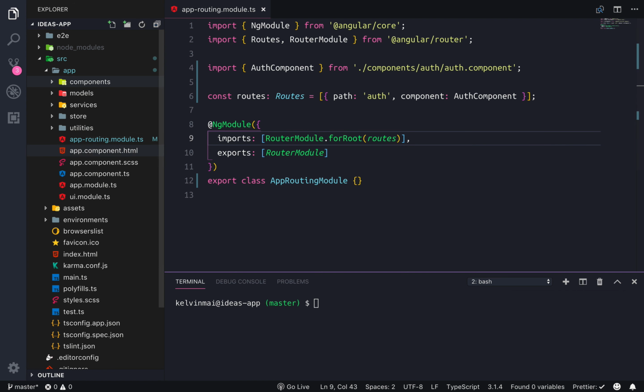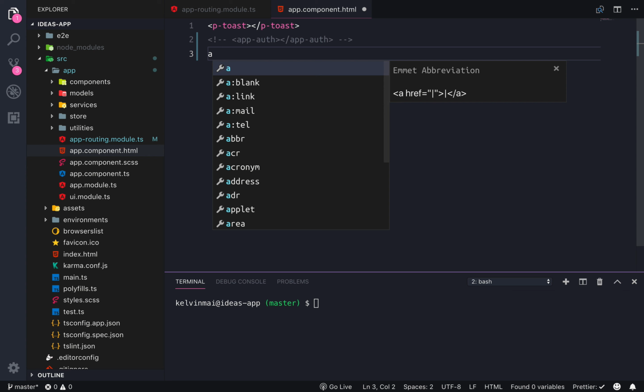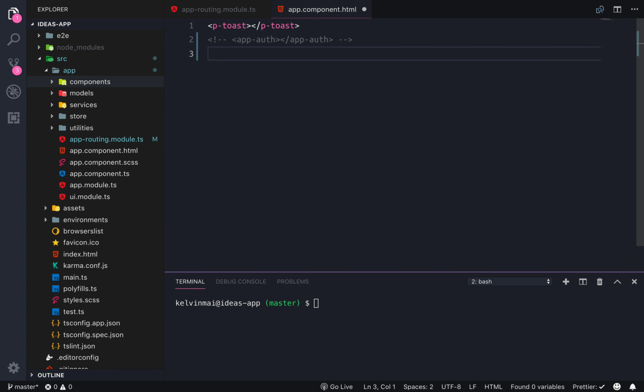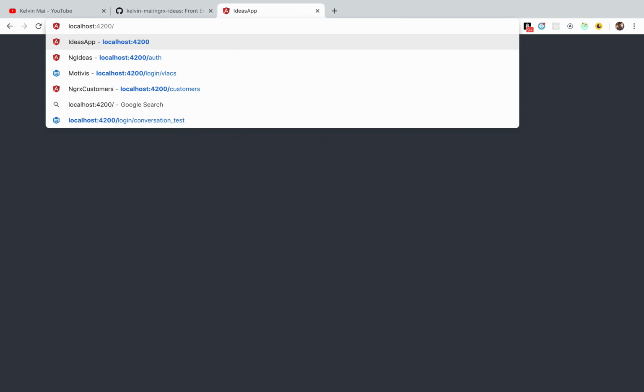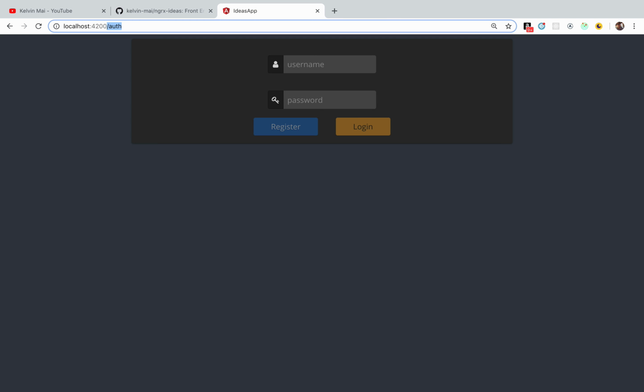And right now, the home route is this. So I'm actually gonna get rid of the auth component and put in the router outlet here. And if we go into our app, our auth component is no longer rendering until we go to the /auth route. And only here is when the auth component is finally rendered.